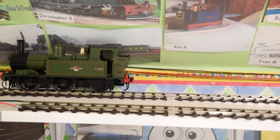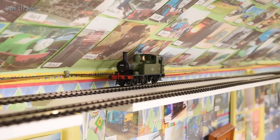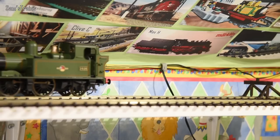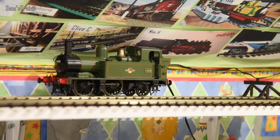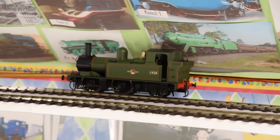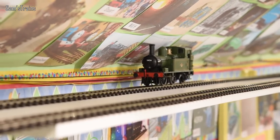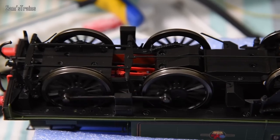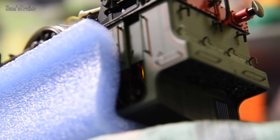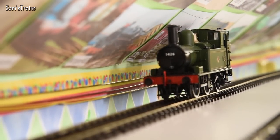Let's send it up along the line and see if we can get some speed out of it, set to about 50%. That is astonishing - that's a very good runner. That is now my best running O-Gauge loco by a long way. It's a bit quieter than the Terrier and definitely smoother. It does seem that the valve gear is static, and some of Dapol's O-Gauge locos do have working valve gear but not this one. There's also a light inside the cab which I'll try to show you - the firebox glow. That is amazing. What a runner that one is.